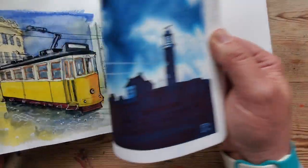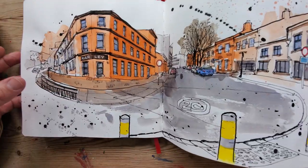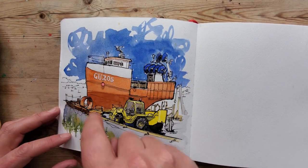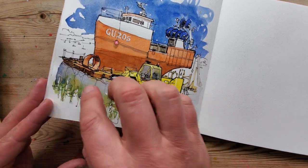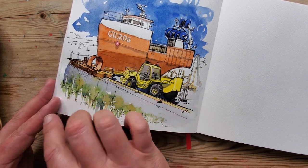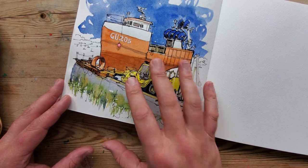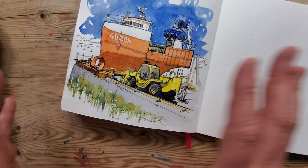This is a sketchbook with various bits and bobs in, some of my boat sketches, some challenges, some urban sketching, again a bit more rough and ready. This is a boat sketch recently which I quite like the style of, the squirrely lines, and there's a lot of interesting wet in wet technique and blooms and dots of colour. One thing that surprised me about this is I went in with some quite strong pigment here, but as you can see when it's dried it's actually gone quite subtle, which just goes to show that you can be quite rough in the way that you apply paint, particularly wet in wet, and it does diffuse anyway.